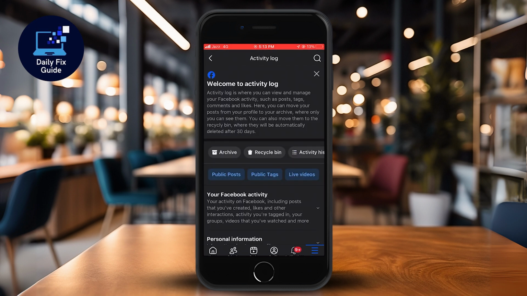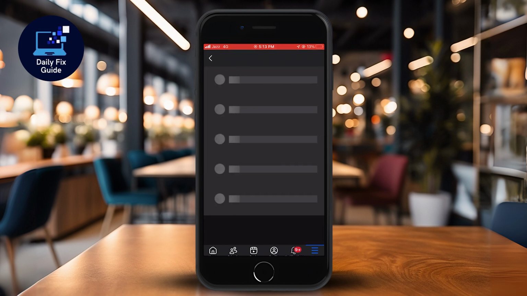You will find different options in the middle line on screen. As you swipe right, you will get the Activity History option. You can also swipe the option below it to know about them. Following that, tap on Activity History.